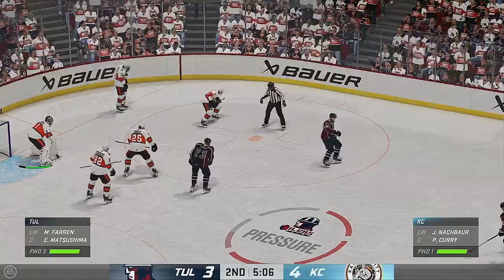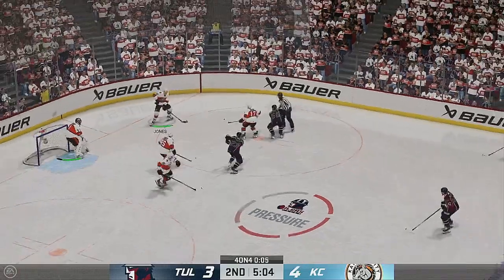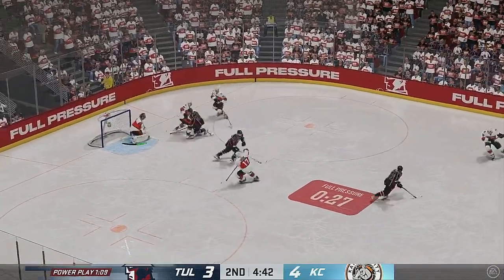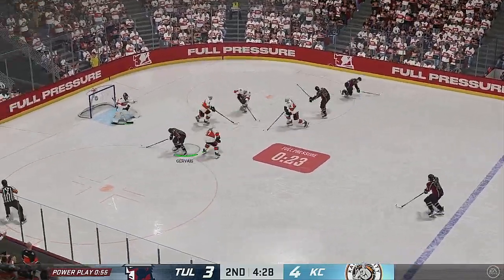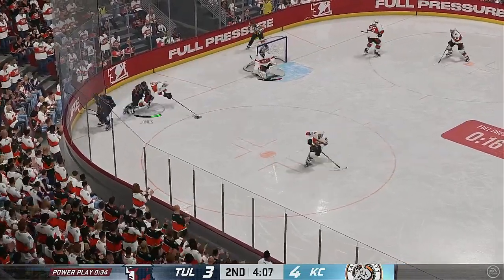Past the midway mark in this period, Kansas City's clinging to this 4-3 lead. And they take possession after the defensive zone faceoff. Oh, big time save by Morris! Well, this is an incredible save, James. It's anticipation as well. Recognize that the shooter is in the low spot, getting in front of it and making the save. Tulsa's got to hold him against the wall.